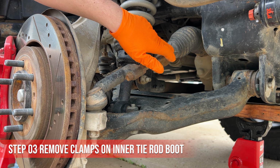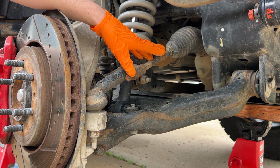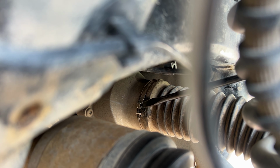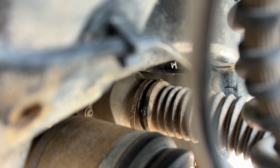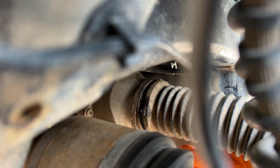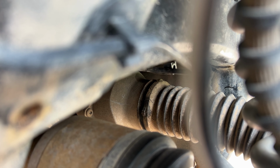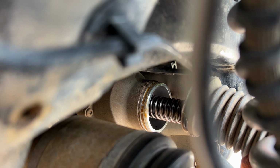Let's go ahead and remove the clamps for this boot, so we can slide it down. So this one you don't use a wrench for, you just got to get a flathead screwdriver underneath it. And I looked it up. They're not reusable, but you could use a zip tie. Just used a mallet to help drive it in there. That worked. Okay, so it should break free now. The boot, at least. There we go.